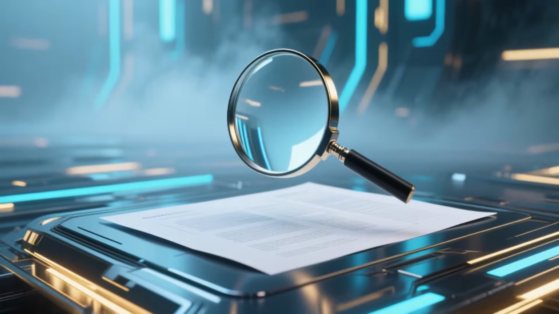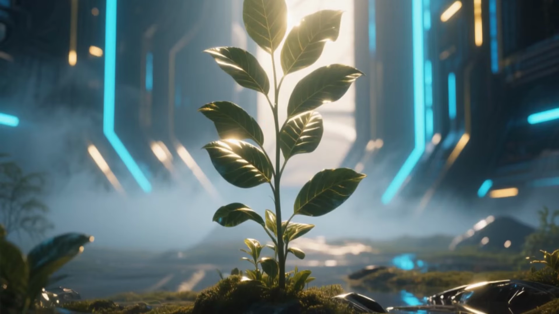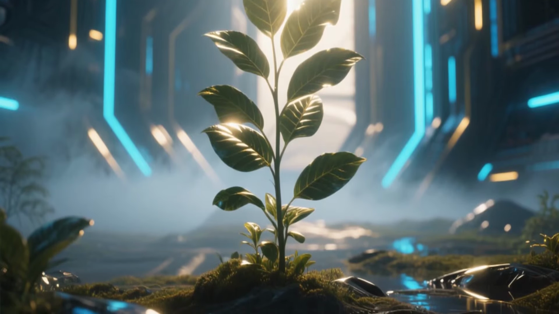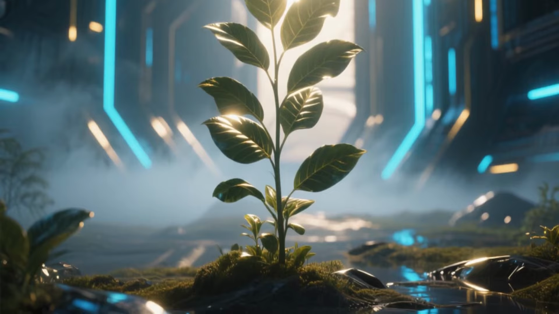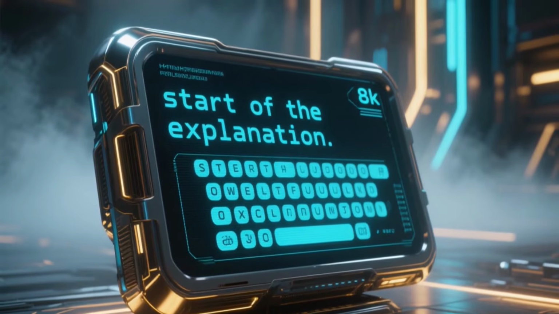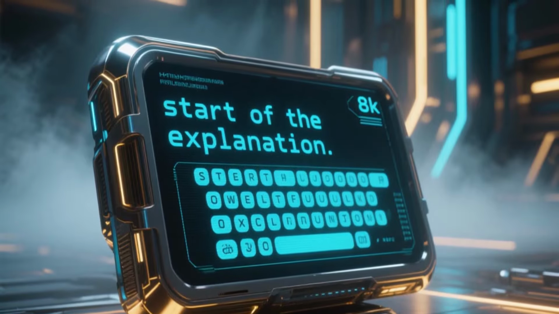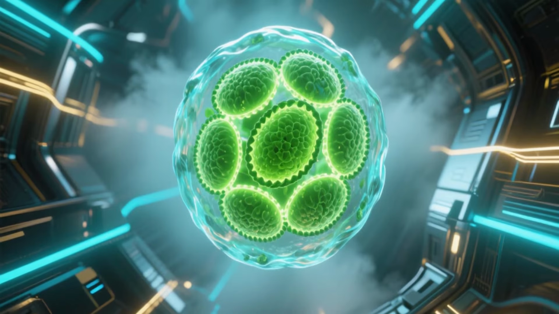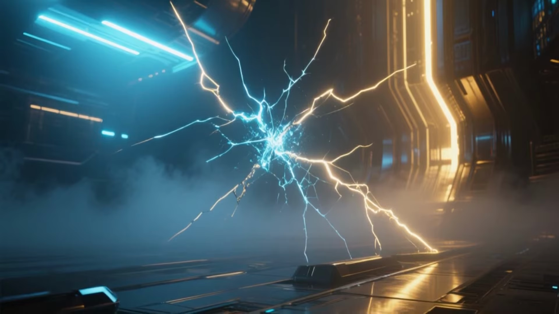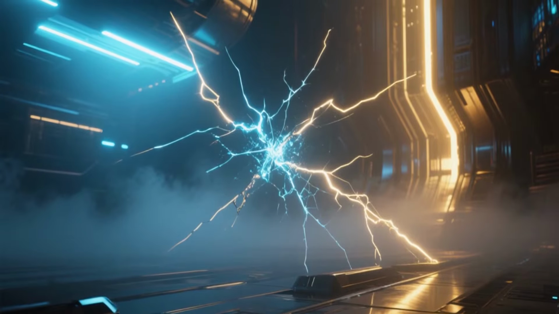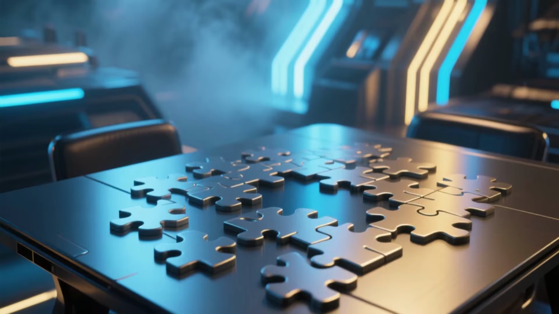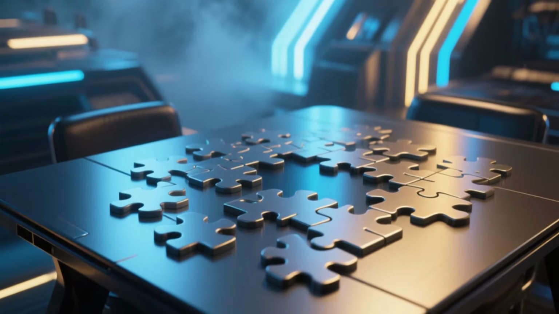Let me give you an example to make this clear. Imagine you ask the AI to explain how photosynthesis works, and you set the output length to 50 tokens, which is very short. The AI might start explaining and say, photosynthesis is the process by which plants convert sunlight into energy. It takes place in the chloroplasts of plant cells where chlorophyll absorbs light. The process involves 2 main stages, and then it just stops abruptly because it hit the 50-token limit. That's not a summary. That's just an incomplete answer.